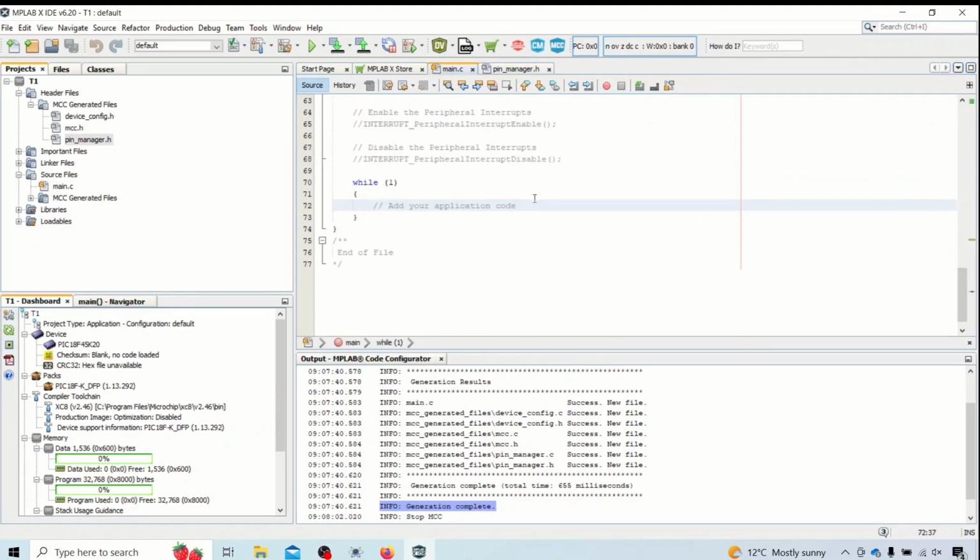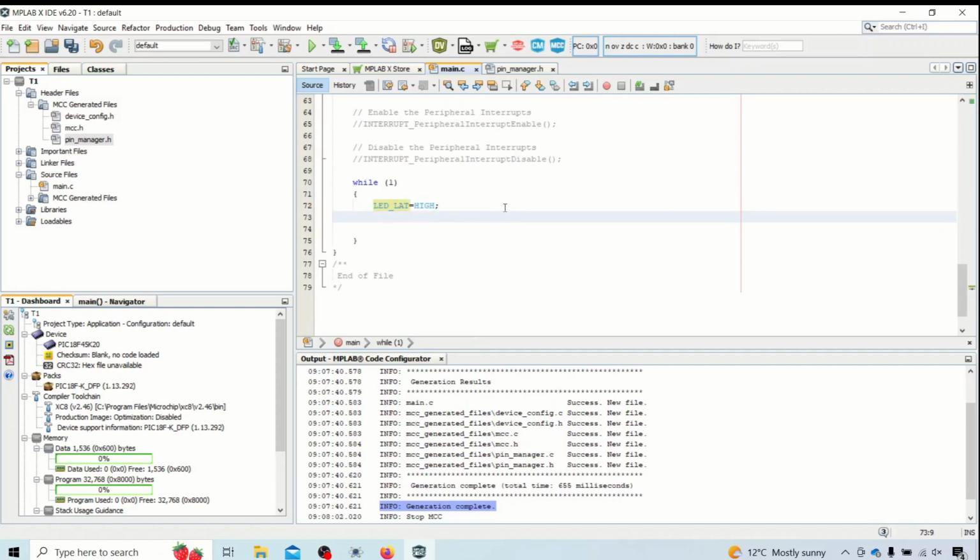So if we go back to our code, the first thing we want to do is turn the LED on. So in our case, you want to use 1 equals. When you use 1 equals, you're essentially assigning this value to this pin. If you use 2 equals, you're testing a condition. We're not doing that, so we're going to use 1 equals.